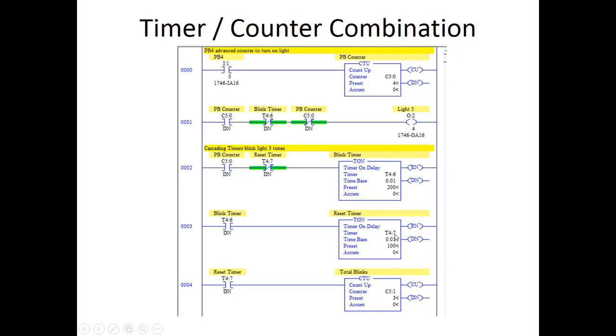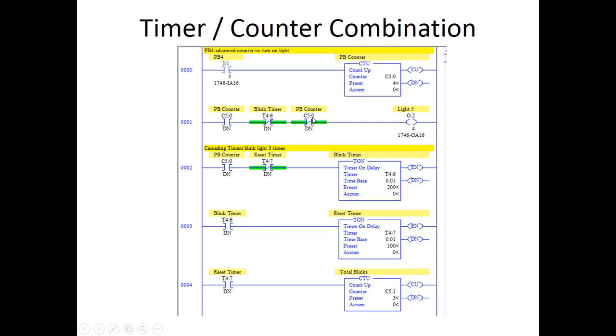I use the second one here. I use the second timer to advance the cycle. I didn't use the first one because the cycle involves the first timer completing and then the second timer completing. Both timers cascaded together represents a complete cycle. So I used the second cycle done bit to advance the counter. And then when that completes cycles 1, 2, 3 times, it becomes done.